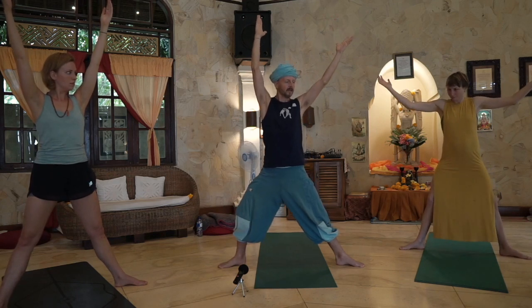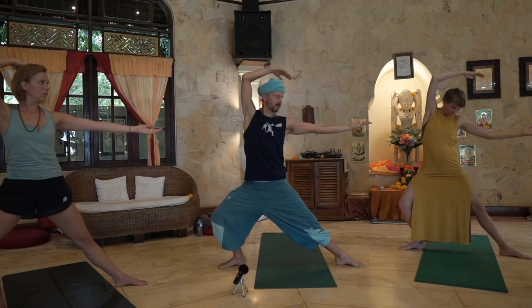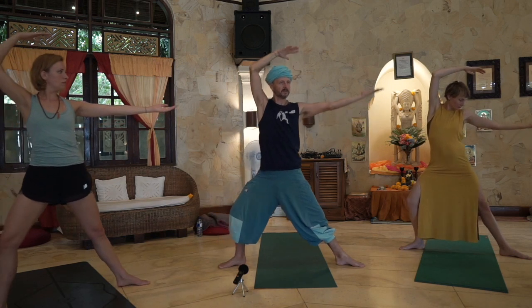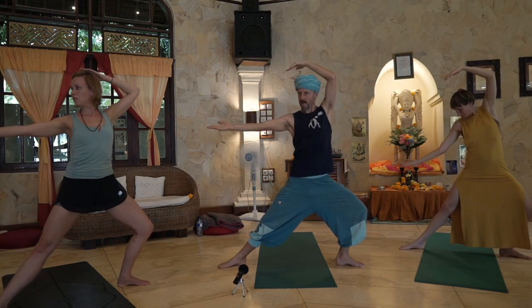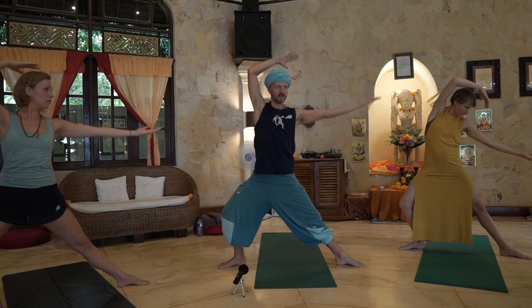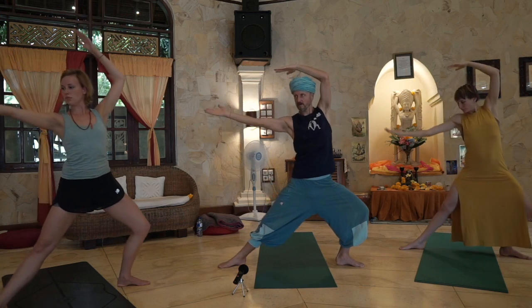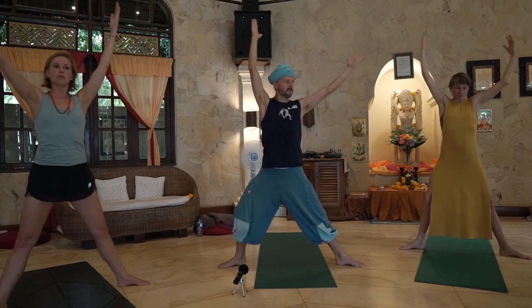Bending the right knee, dropping the left arm down to shoulder height. Right arm coming over. Look down the arm, left arm. Good. Press into the right foot, coming up. Inhale. Exhale, bend the left knee. Look down the right arm. That's it, good. Inhaling up. Exhaling down. Press down, inhaling up. Exhaling down. Good, you're feeling that infinite strength in the arms and legs.